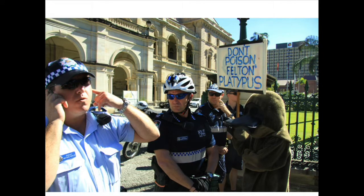Then we joined up with some other groups. That platypus person is very dangerous. She's on next. But we had this combined protest with lots of other groups. And just at that minute, that policeman was getting a phone call to say a couple of the people from 6 Degrees were up on the roof. And they had a banner, "Don't undermine our farmland." It was magic.